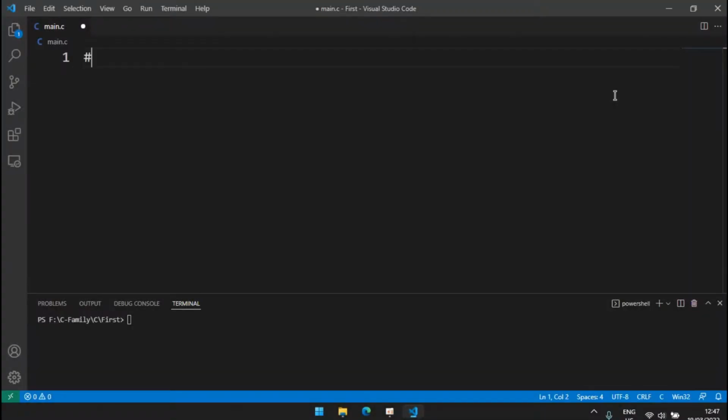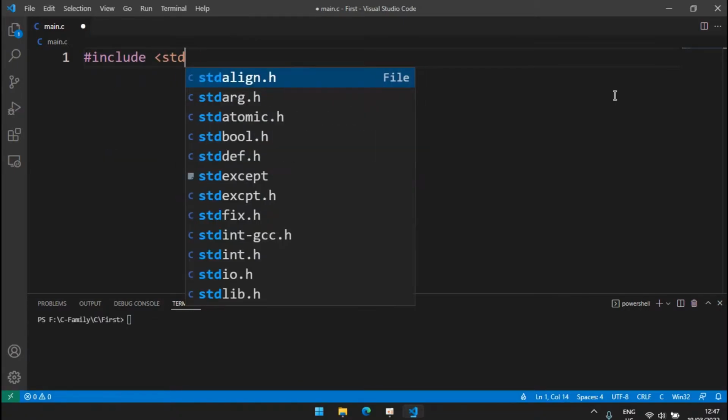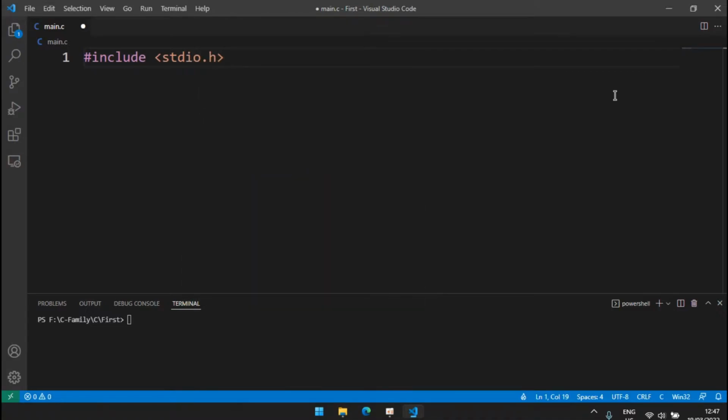So I'm gonna just do simple C boilerplate, include stdio.h, and then int main function. Okay, so now you can get a factorial using for loops and using recursive functions.